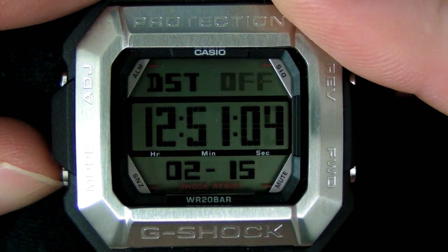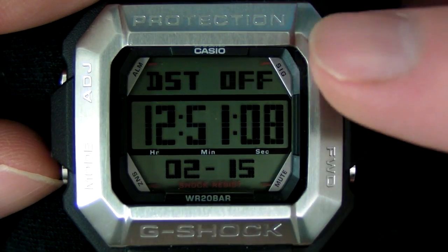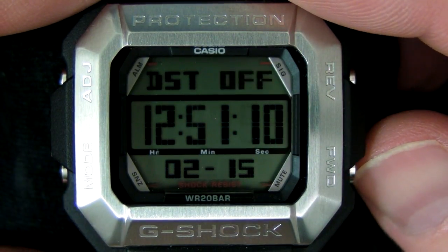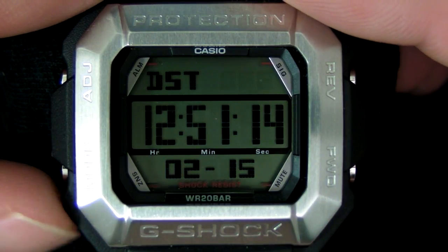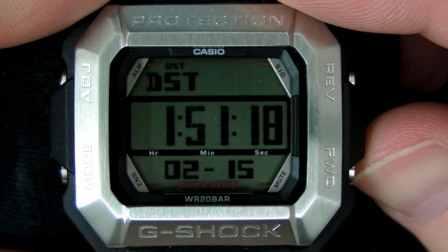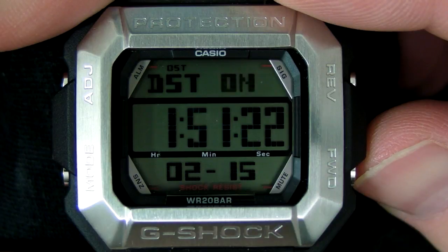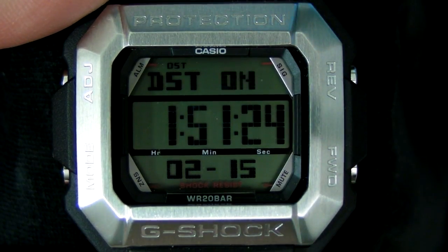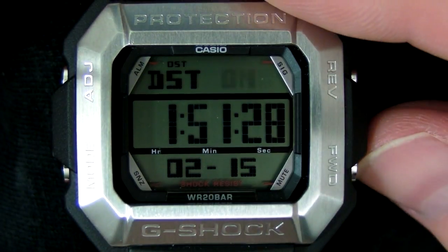Now I'm going to press the mode button. This is daylight savings time. You need to set that properly if you have daylight savings time where you live. You can just have it on or off. If it's on, it advances 1 hour. And you have a little indicator up there that shows on your screen all the time.